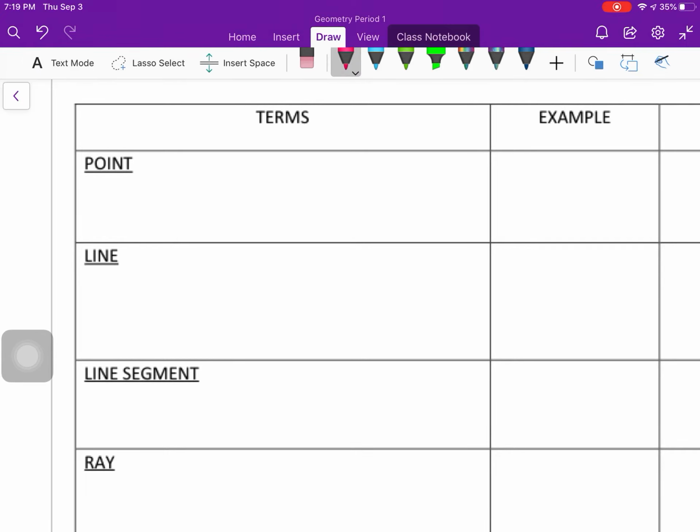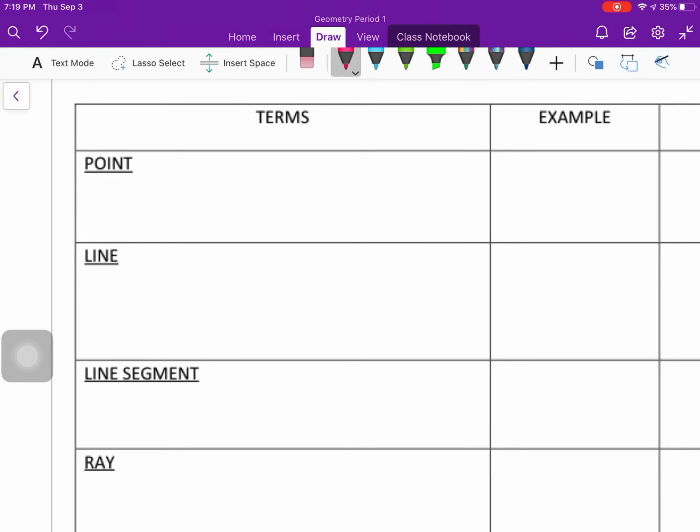One thing that we always have to remember with a lot of what we're going to talk about here is there are an infinite amount of points. And we denote that with the infinite symbol. So there are an infinite number of points in space.